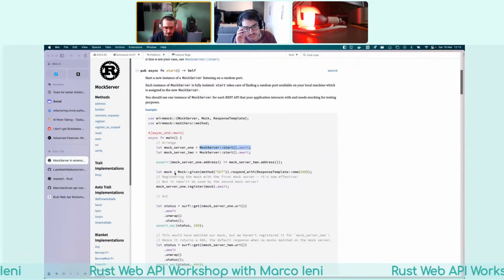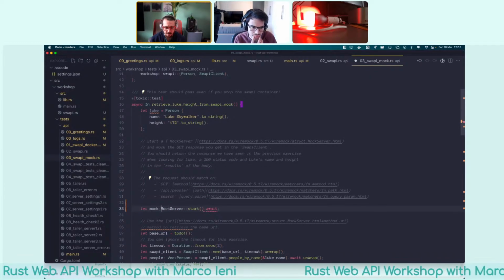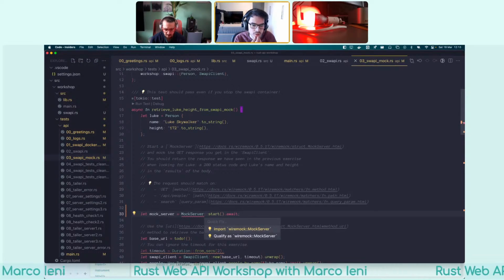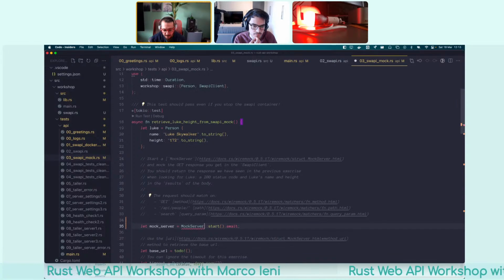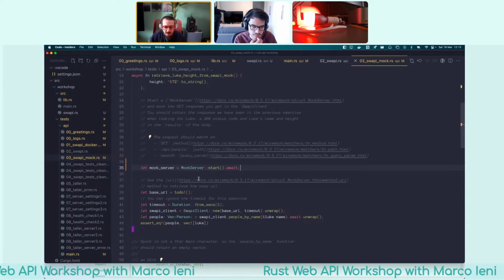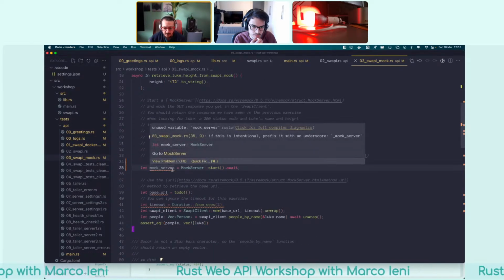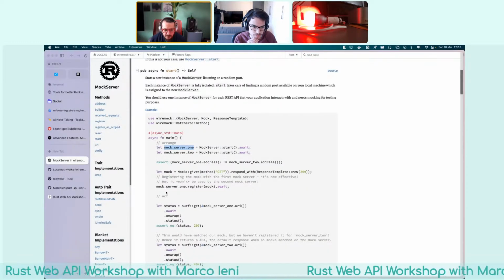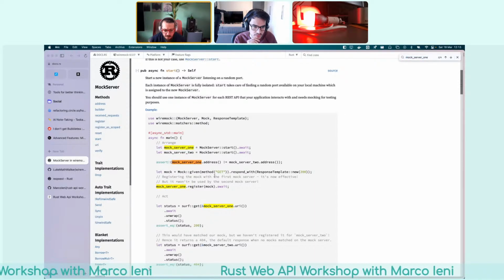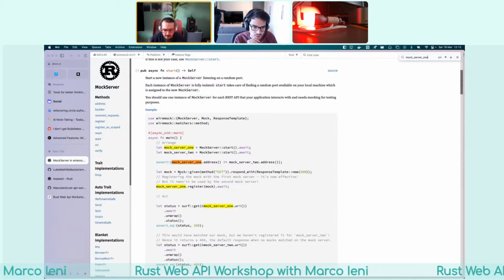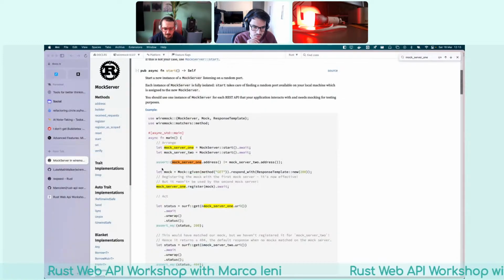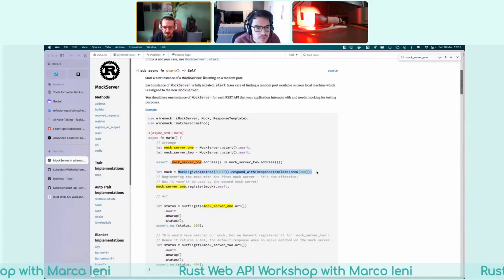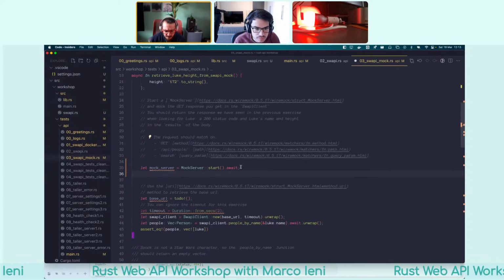Oh, mock server equals this. This is already installed, you just need to import it. Okay, mock server. So we create a mock and register it to the mock server.